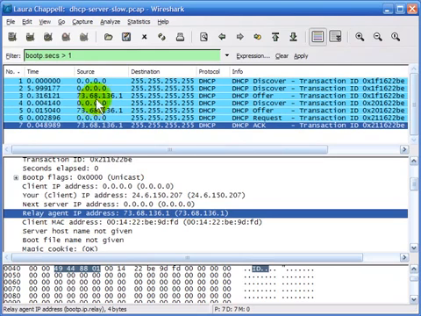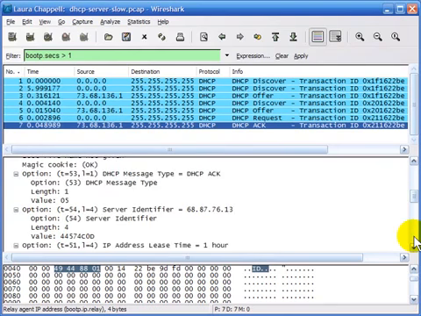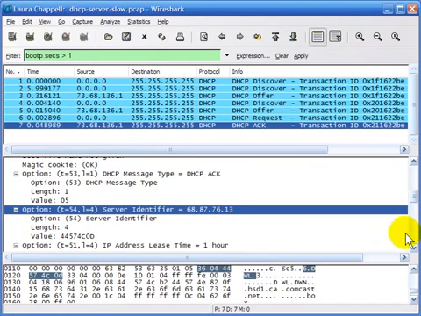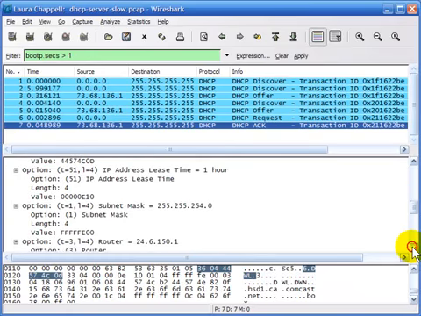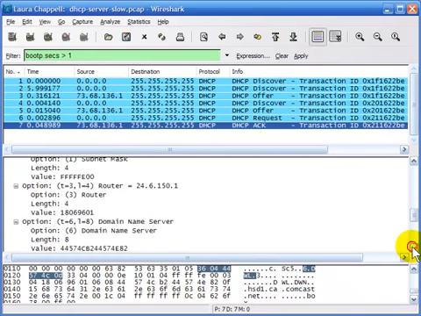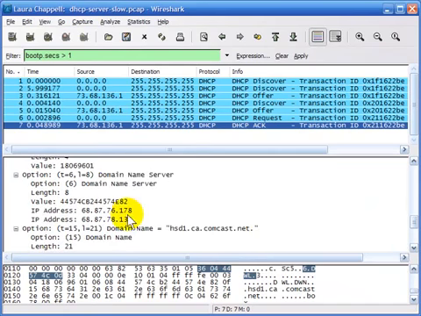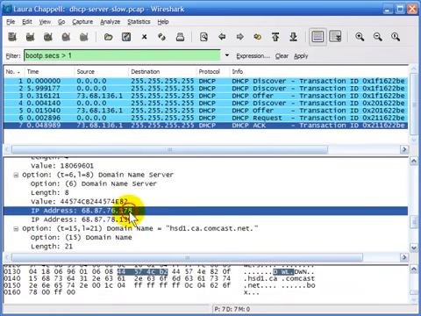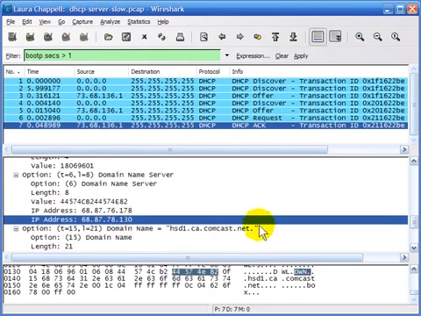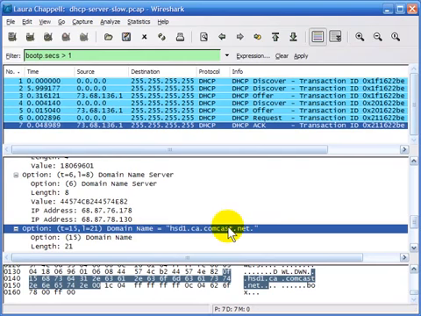In some cases, we'll see the packets come from the DHCP server itself. Other times, we'll see that the packets actually are coming originally from the DHCP relay agent who's giving those addresses out. So we scroll down, we can see it giving us the server identifier. That's the DHCP server. The client has been given a lease for 1 hour. There's the subnet mask. There's the router for the client. And the DNS server for the client. There's more than one DNS server being provided, a primary and a secondary DNS server. And look at that. This is on a Comcast network.